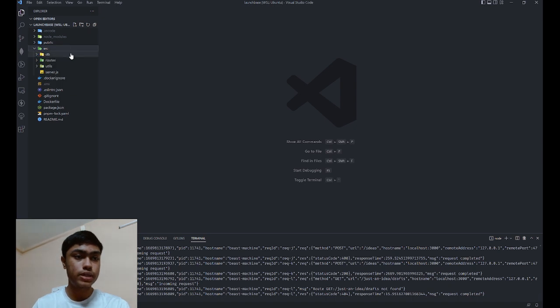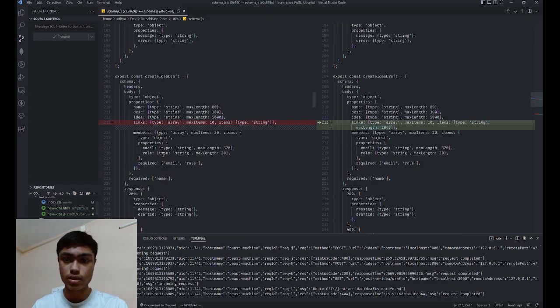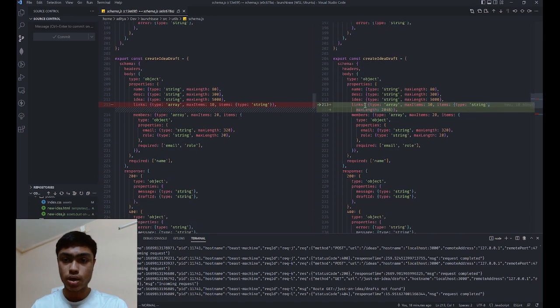So most of my changes, I made changes in a couple of files. Maybe I can show you exactly what those changes were, but most of it were just in the public side, the static files. So this was the latest commit. You can see that I've added two new files, the HTML file and the JavaScript file. In the public folder, I made a change to the schema. I think that was a minor change, just an edit. Right, so I added a max length for the URL.